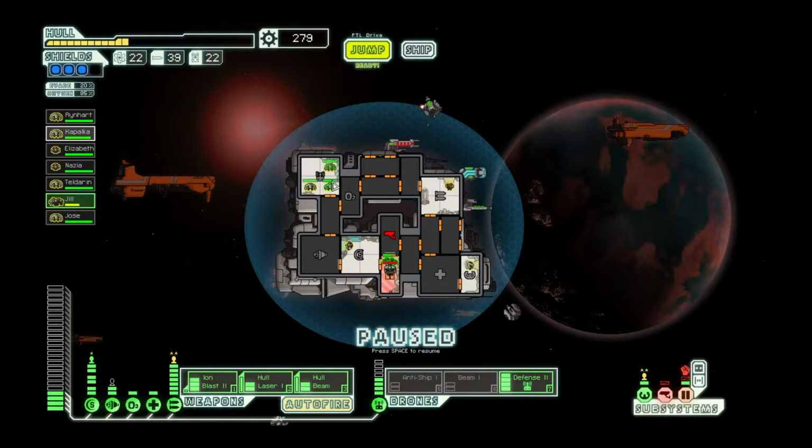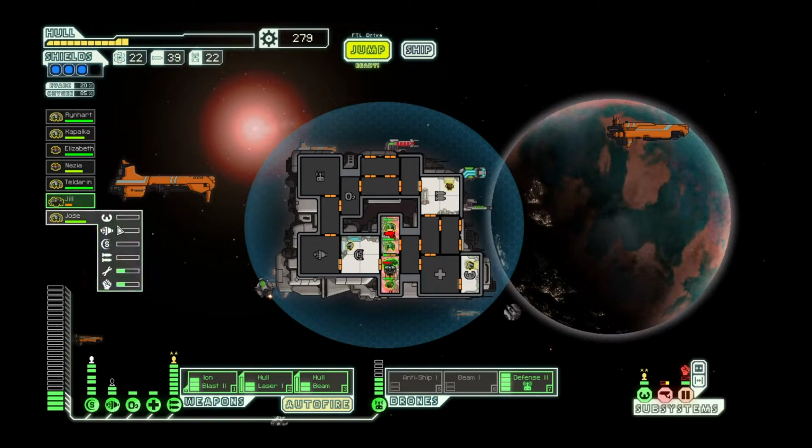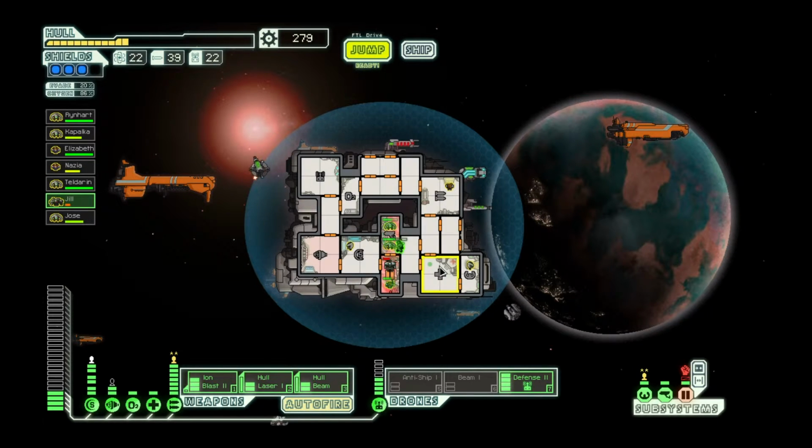Yeah, so two of these guys are going to head here and repair this. This guy's going to head down here and do some damage. No, this guy's going to head here and do some damage. This guy's going to head here. And this guy is going to head in and attack. Engi can actually do very little combat damage, so there's basically no point in sending him. Jill is going to head to the med bay for a second.